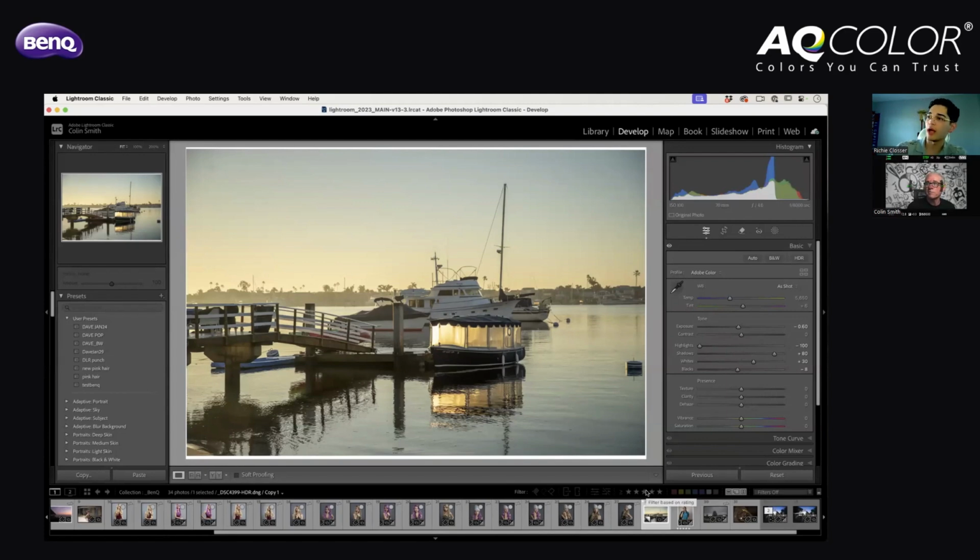Okay. And then Brett asks, are all of your monitors IPS? Yes, they are. I mentioned the model numbers before. The newest one has, I believe, a 2000:1 contrast ratio.